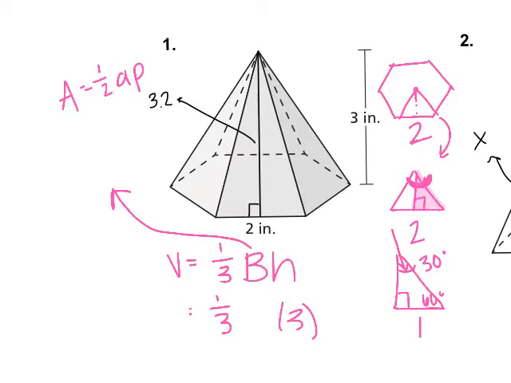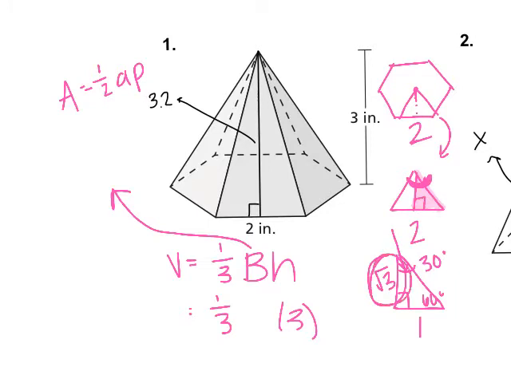Does anybody remember what the long side is in comparison to the short side? Yeah, you can use tangent for this one. If I wanted to use trig ratios, though, what would it be? Short side. Remember, the long side is the short side times radical 3. So it would just be 1 times radical 3. If you used sine, cosine, or tangent, you'd get the same answer. Cool. Now I have my apothem. I did all of that work just to find an apothem.